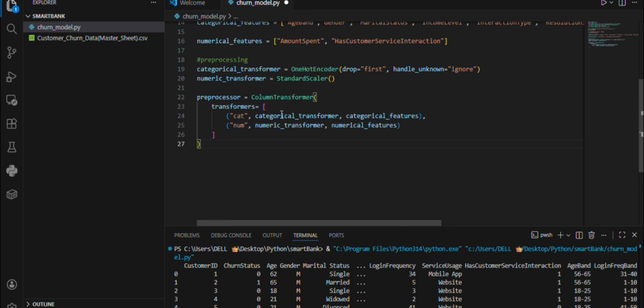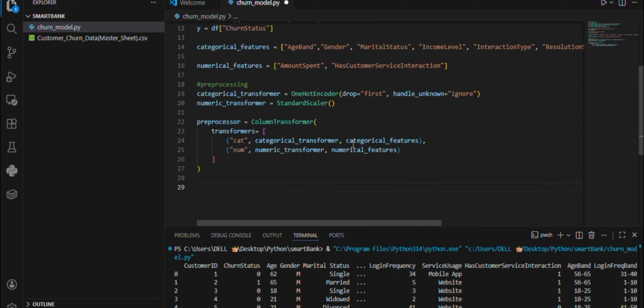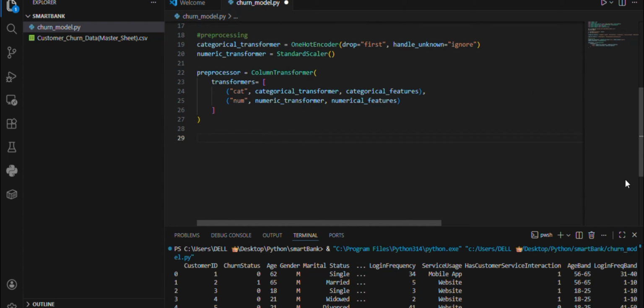For the categorical columns, we apply the categorical transformer, and for the numerical columns, we apply the numeric transformer. Next we will split the datasets using the train test split that we did earlier.